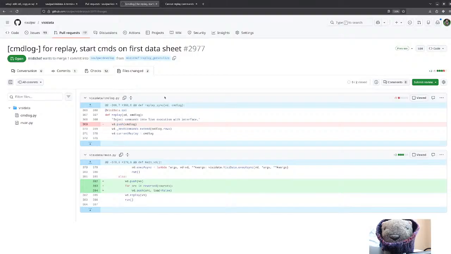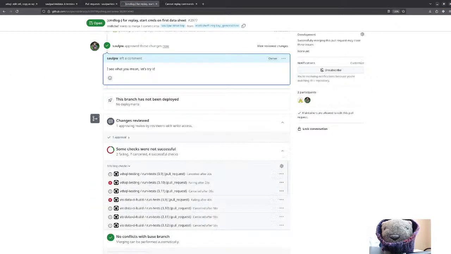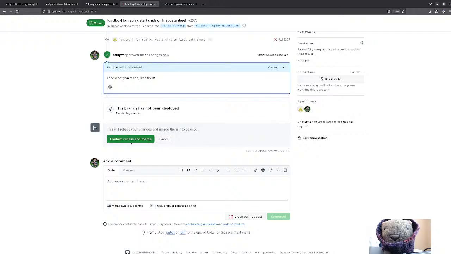Okay. It's counter to my concept of... Okay, well, I think that this is good. And then rebase and merge.